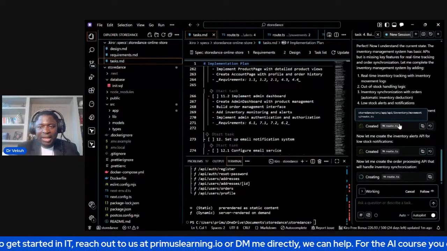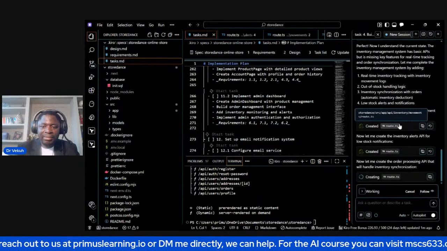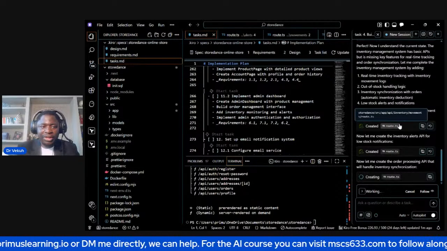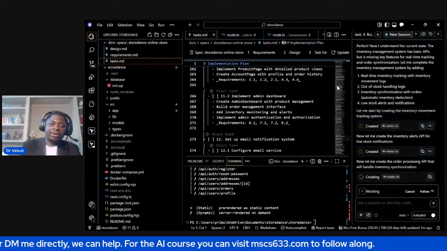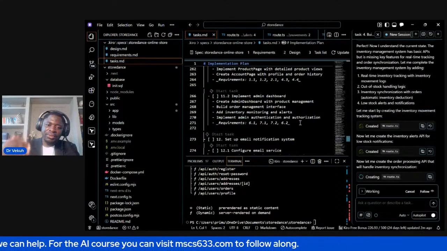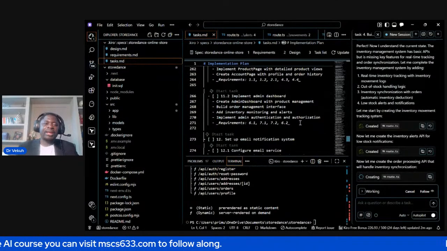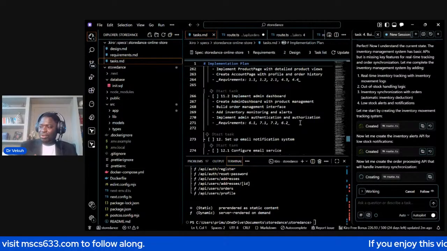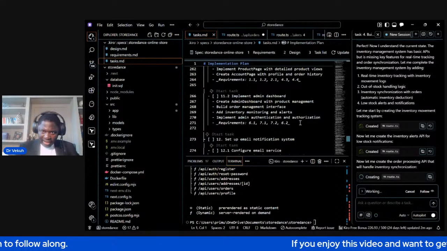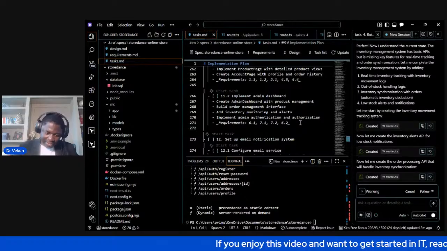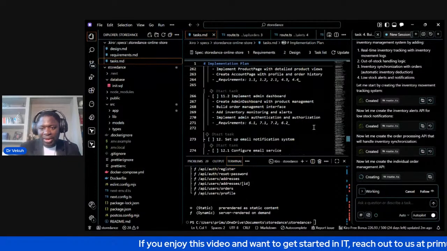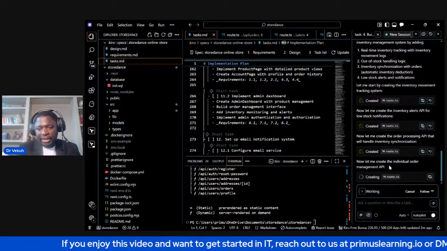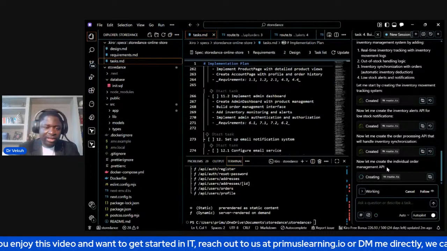This could take about 20 minutes to finish the entire thing, rather than us having to click and follow. This one is like a step by step. Maybe you're at work and you're following it step by step and making sure that it creates, and you're iterating and asking it for more fixes and stuff. While this one, you can just create it in a single go. So let's see what it does.